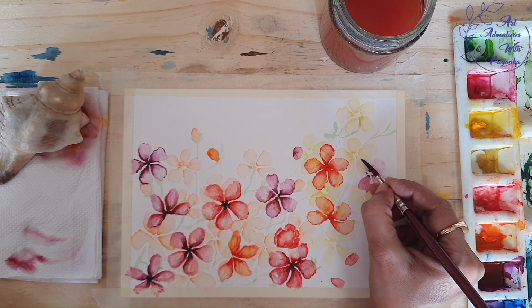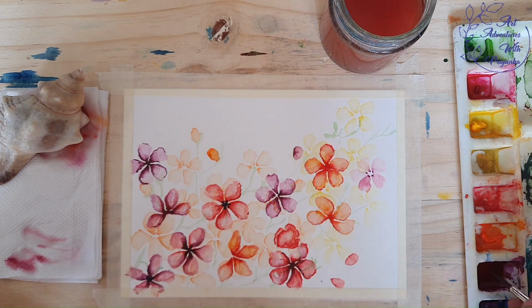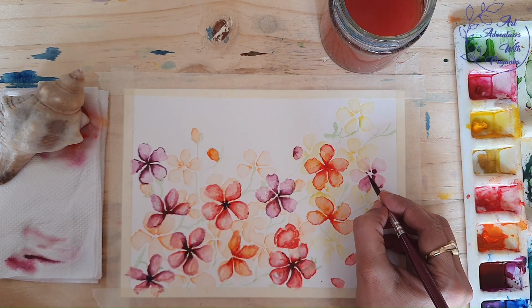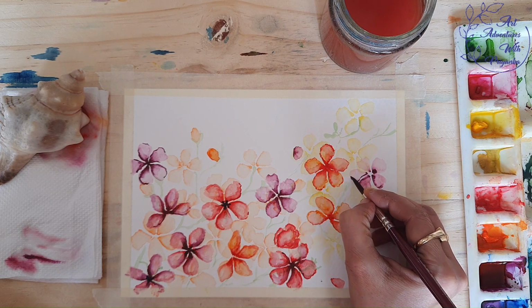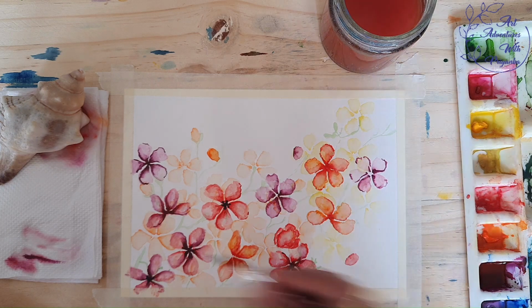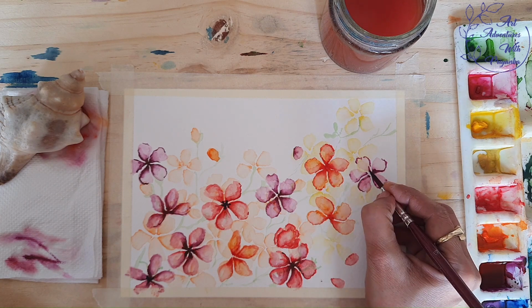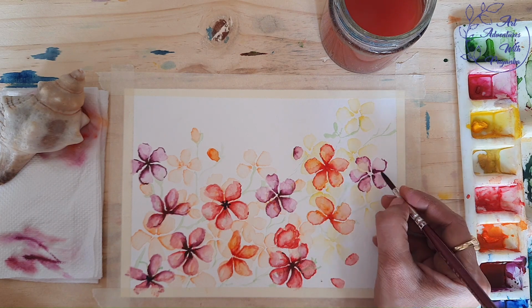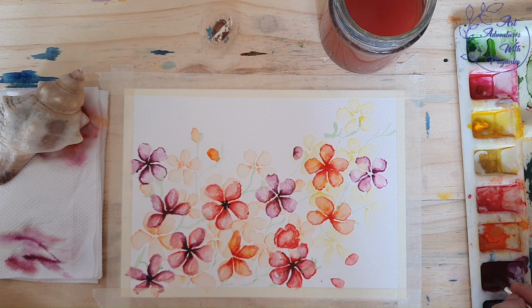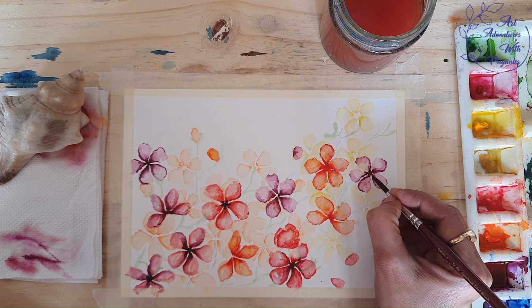You can even give a hint of a third or a fourth color in your flower. So you should keep experimenting in single color, two color, three color, four color flowers, and like this soon you will develop your signature flowers. And that will give you immense satisfaction and pleasure.